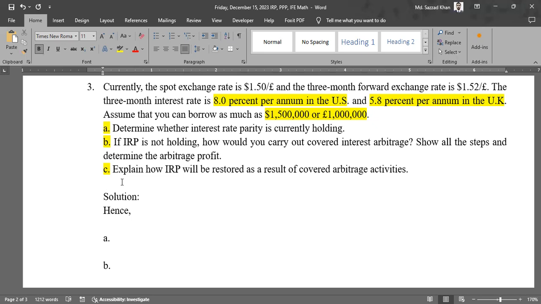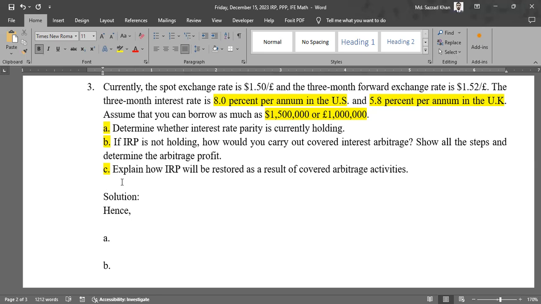If the interest rate parity holds, it means there is no covered arbitrage opportunity. And if there's a covered arbitrage opportunity, then the IRP will not hold. To check, we need to see whether there's an interest rate differential. As you can see, US and UK don't have the same interest rate, so there's an interest rate differential. So the forward rate should be in line in such a way that there is no covered interest rate arbitrage opportunity. So we need to find out what should be the efficient forward rate, and we need to check whether the efficient forward rate is equal to the market's available forward rate.